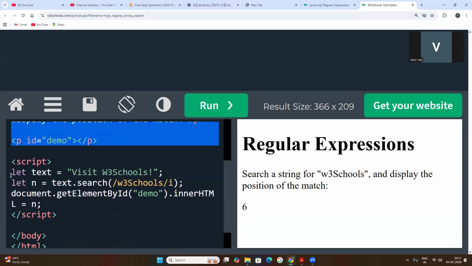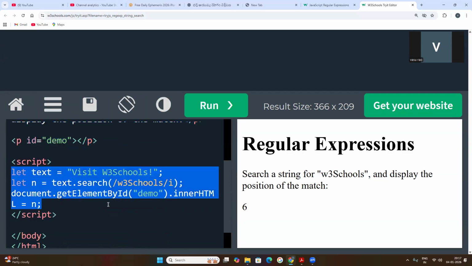From here up to here, this is the JavaScript code. The JavaScript code is written for regular expressions to find the proper match as per that search pattern. The search pattern is called a regular expression.